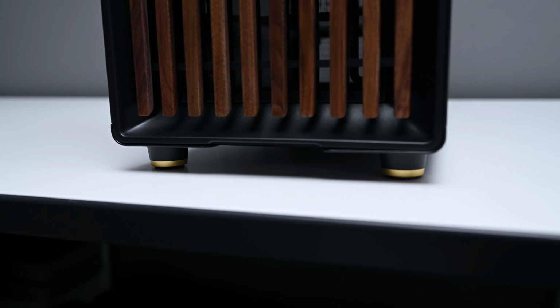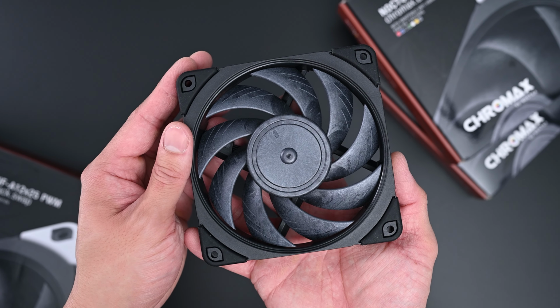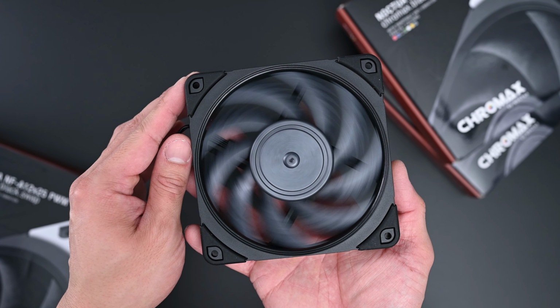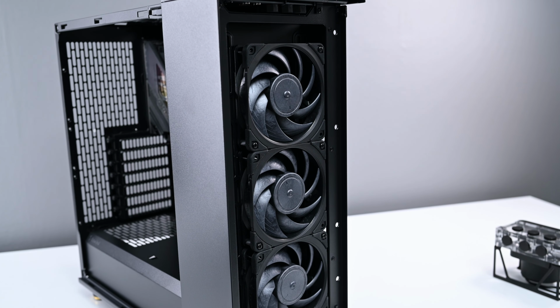As for the fans, I'm using one of my favorites, which are the Noctua NF-A12x25s, 3 of them on the radiator, which will be intake, and 2 mounted at the top of the case for exhaust.